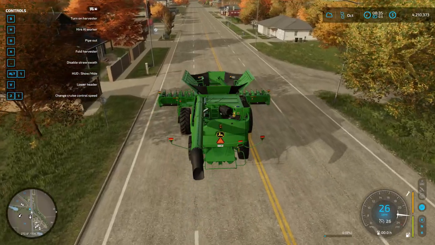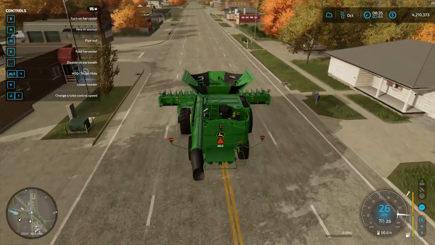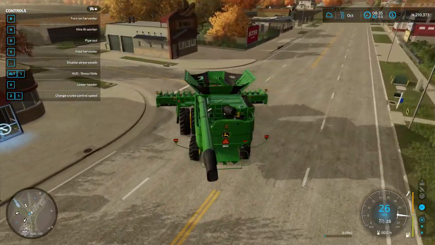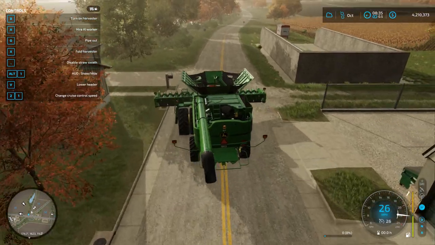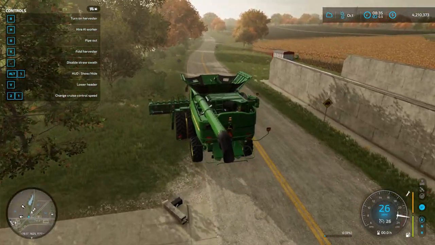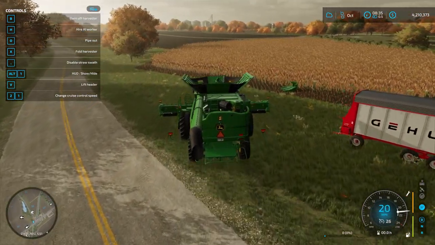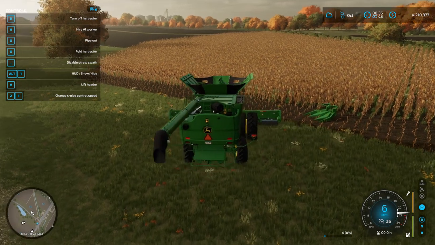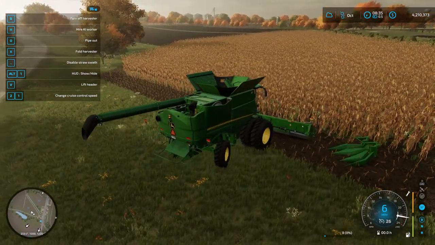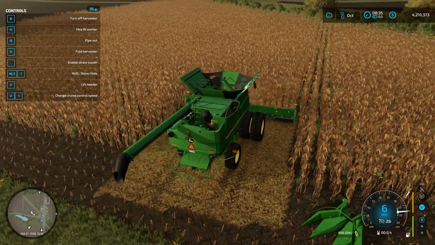We're going to see if it will cut the corn that we've already tried cutting, or that we have already cut with the forage harvester. There you go. Ooh, almost clipped that building. Let's sit here. Six miles per hour. Heck yeah. There we go. Chop, chop, chop.